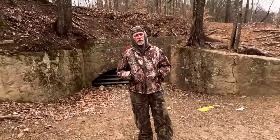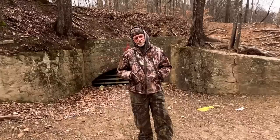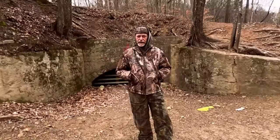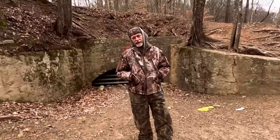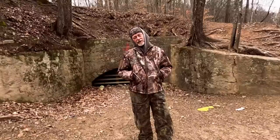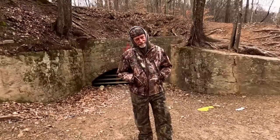Now, these were owned by locals. Just someone who owned the land and knew there was coal on it and simply started getting the coal. Next thing you know, my brother comes along. He says, "Hey, Leo, I burn coal too. You care if I get some?" "No, help yourself." Next thing you know, our cousin comes along. And he says, "Hey, boys, there's three of us. We can make some serious money off of this thing."